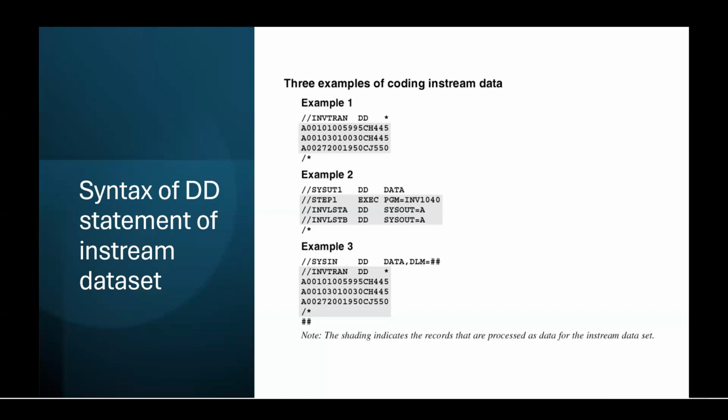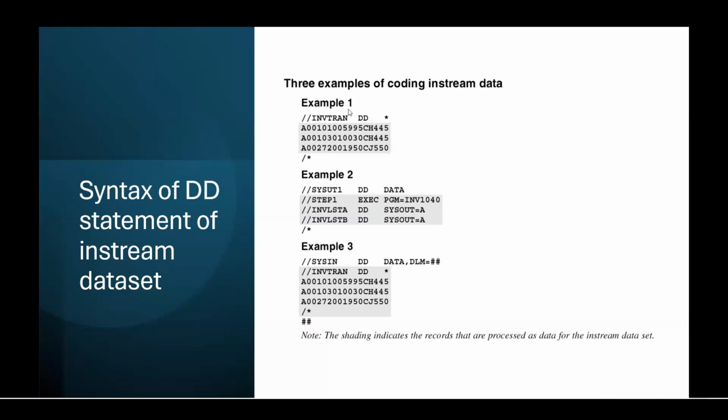The DLM parameter lets you change the two-character code used to represent the delimiter statement. You might need to do that if your in-stream dataset has a record with an asterisk in column 1 and 2. Although that's an unlikely situation, it is possible. So example three shows you how to use the DLM parameter.